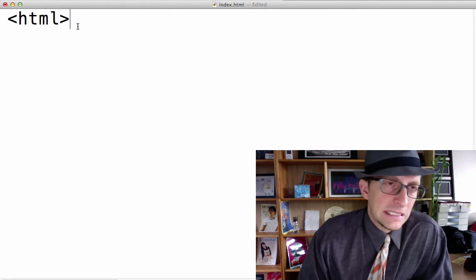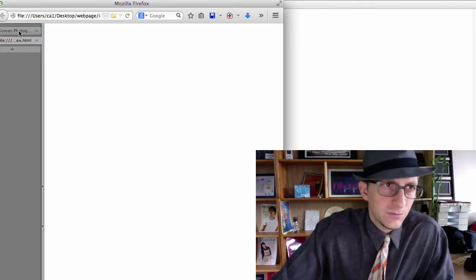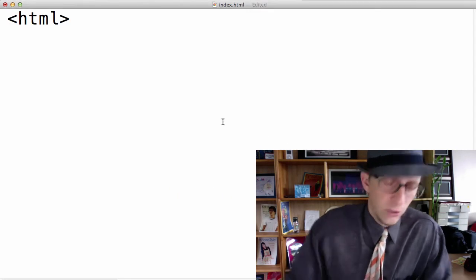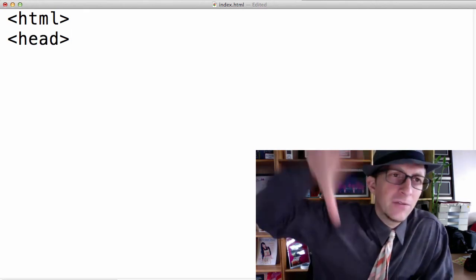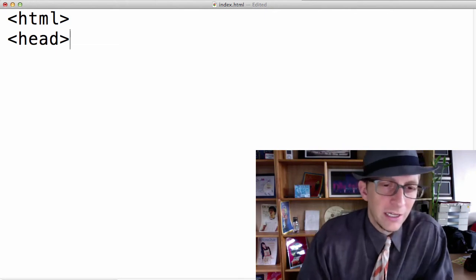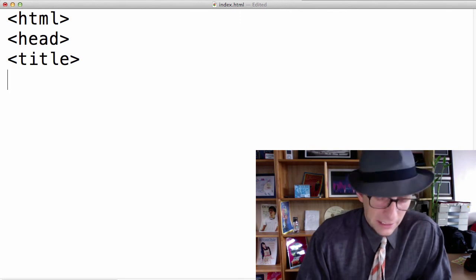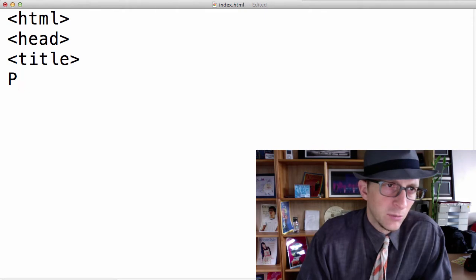It's saying this is an HTML document, and with an HTML document, we want to make a title. See how web pages have these titles on the tabs and on the top? That's what search engines look for. So we're going to put head, because it's kind of like the head of a body, or in a paper you call it the head. And then we're going to call this title. Just keep on hitting enter. For the title, you're going to be putting portfolio.